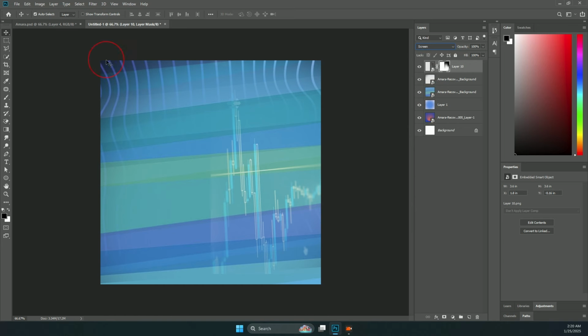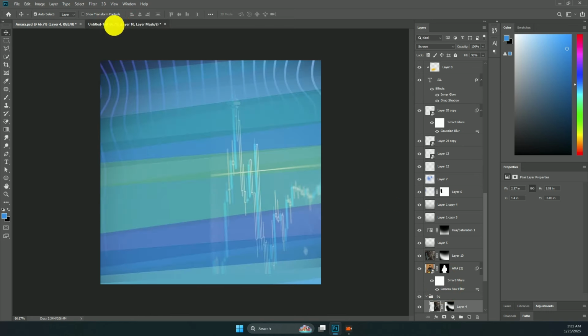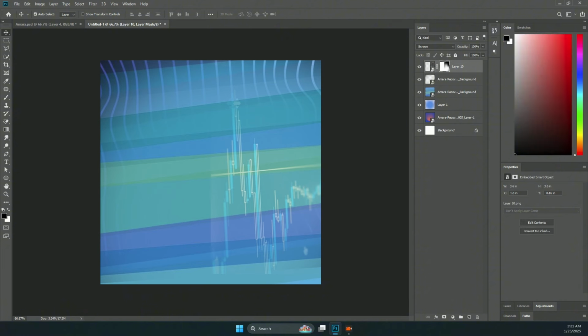So we are actually creating the background right now. That's a good one. So we have the background set, which we have right here. And then the next step will be bringing in the photo and the remaining effects that we have around. So we have the photo already set, so I'll just drag it in right now.